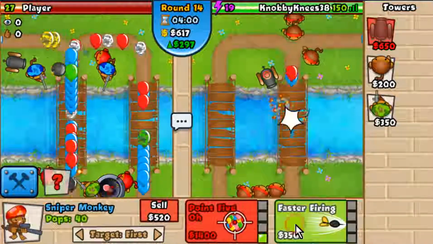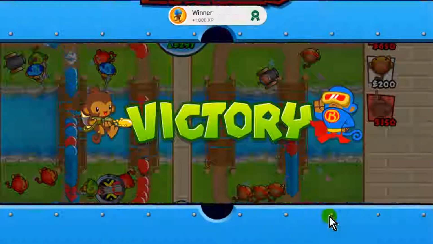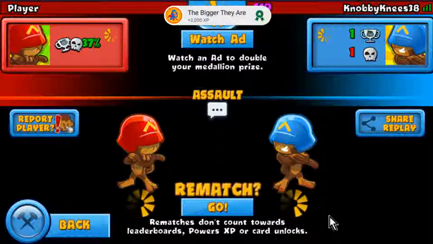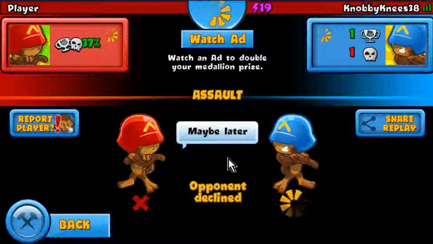Okay, so let's see. Faster firing and night vision goggles. Oh, I killed him? Did I win? Oh, I won! Oh my goodness, I won in 6 minutes. Oh, I got 1,000 experience. Oh, what happened? You know what? I don't want to rematch this guy because he's not doing... He is afraid! He's afraid of me!